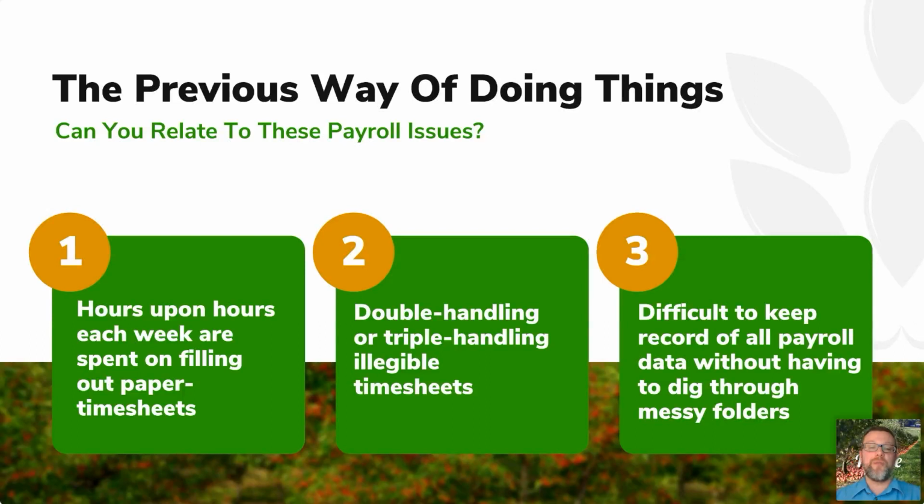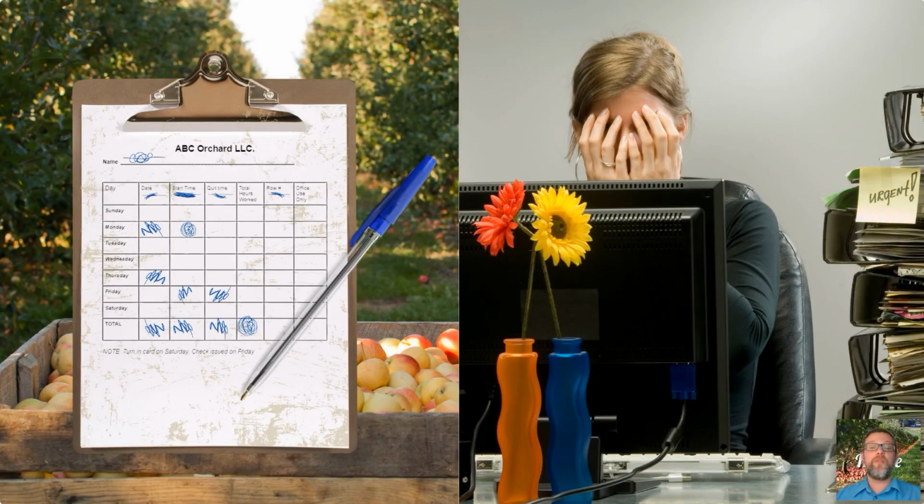So now let's fast forward to a few months past harvest, and you're hoping to see where you can improve for next year, and you realize you can't find how many hours were spent pruning versus mowing versus harvesting and so on and so on. So you just promise yourself you'll do better next year, taking notes. Does this sound familiar to anyone? Have you ever seen your payroll staff look like this after asking one of those questions?